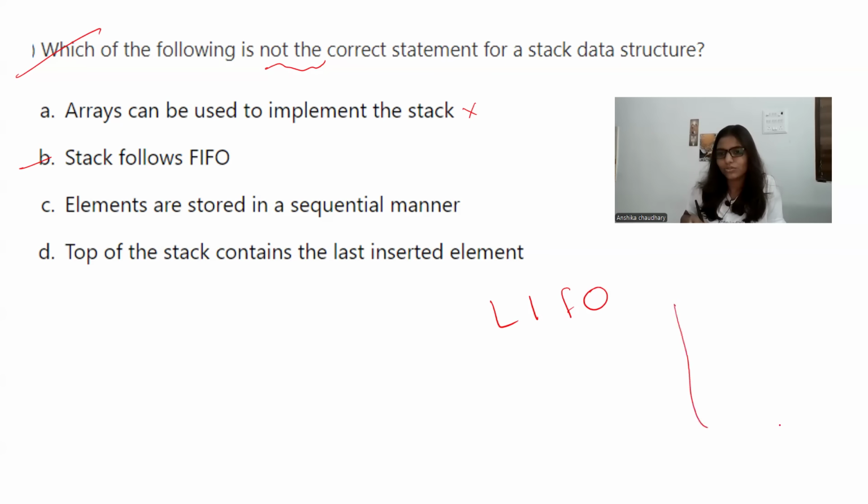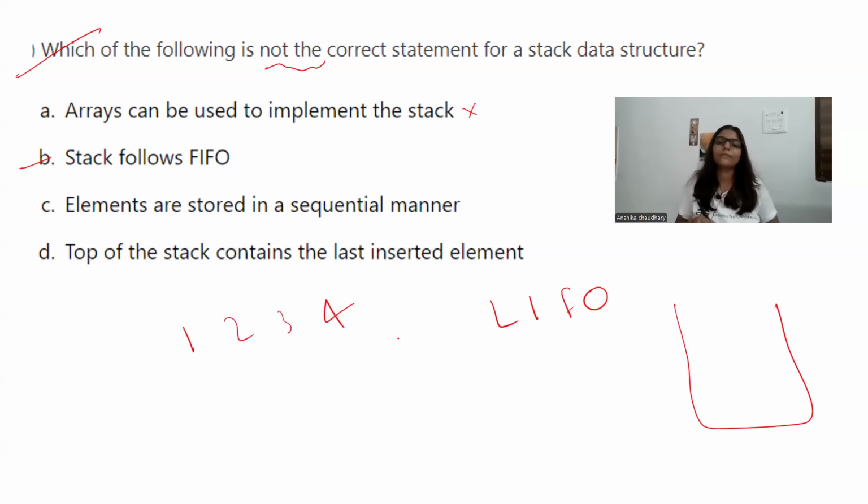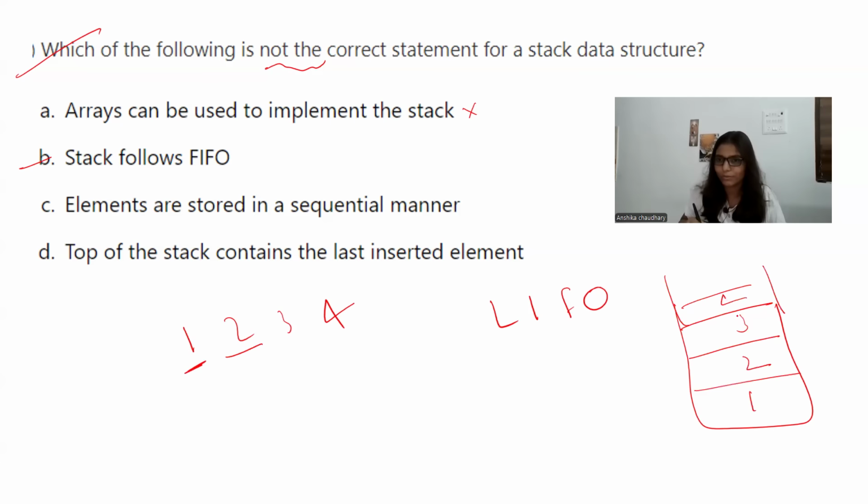So let me show you the working of a stack. Suppose I need to insert 1, 2, 3, 4 in my stack. First of all, I write 1 and it will be pushed into the stack. Then 2 will come here, then 3, then 4. Now suppose I have to delete or pop out all these elements. Inserting an element in a stack is called push, and deleting an element from the stack is called pop. So now I have to pop out. I will first pop out this.